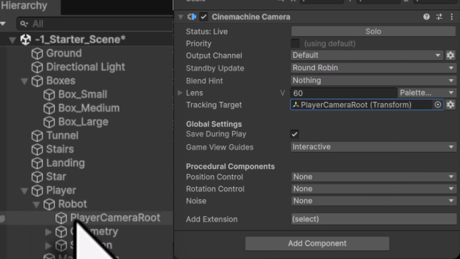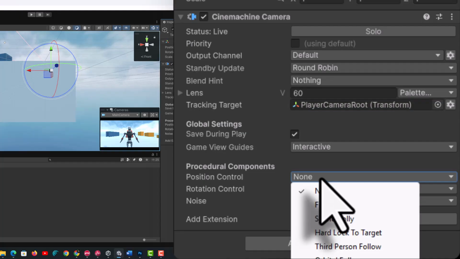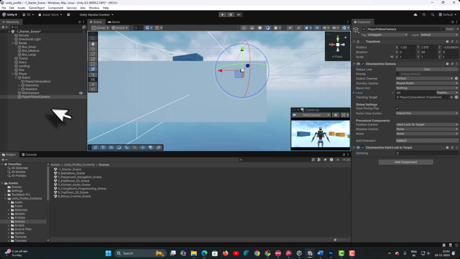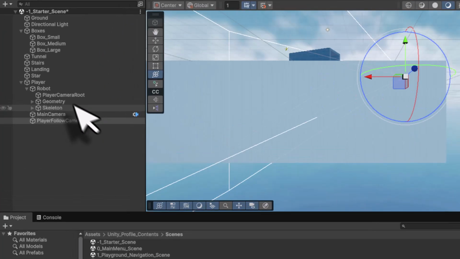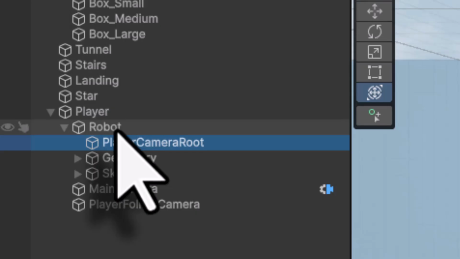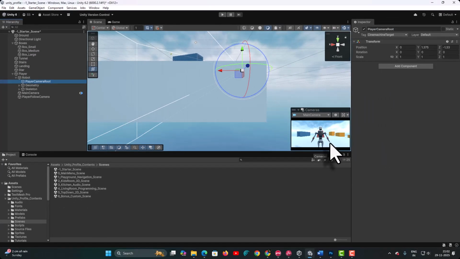So as the robot moves, this player camera route is also going to move. So we have set this as the tracking target, and then in the procedural components in position control, click on none here and select hard lock to target. My camera is locked to this player camera route, which is connected to this robot. Now as the robot moves, the camera is going to follow it.